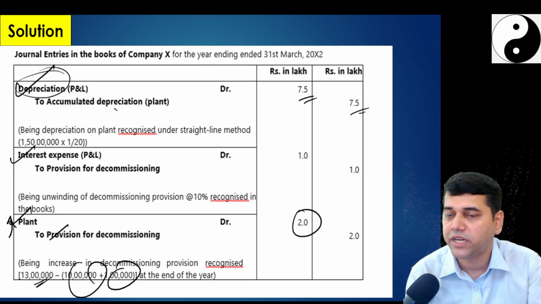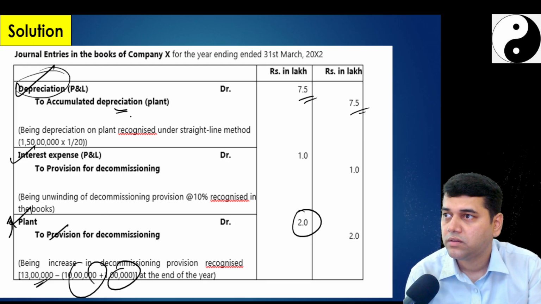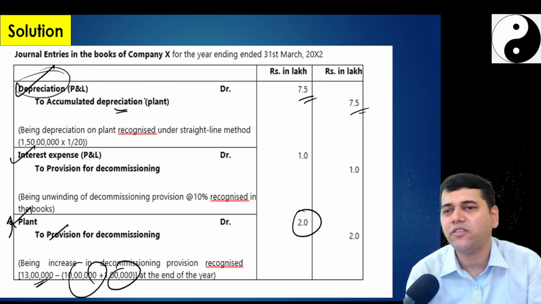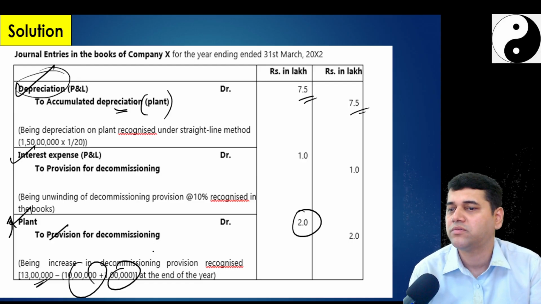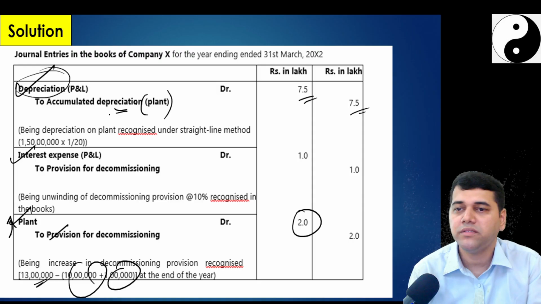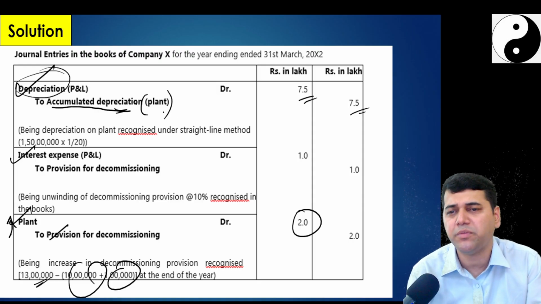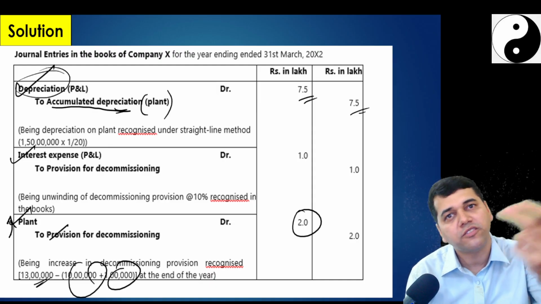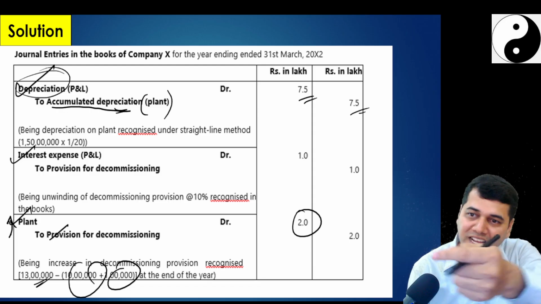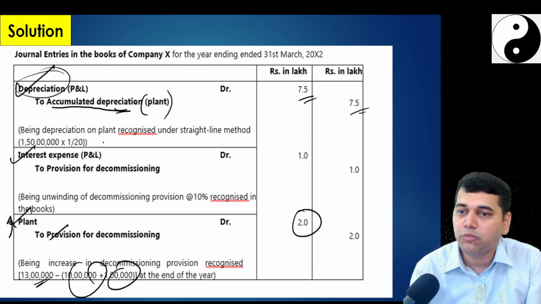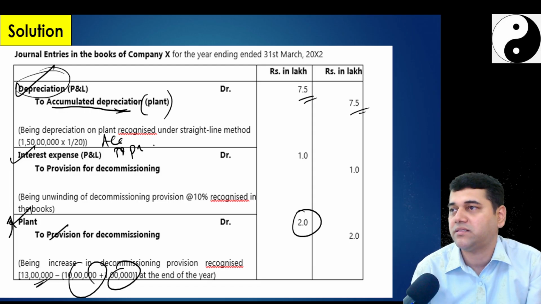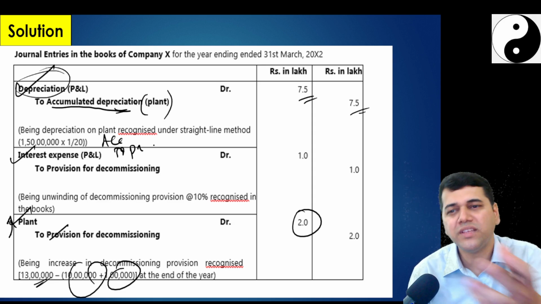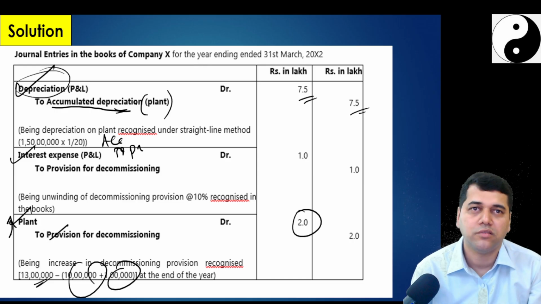Depreciation debit to accumulated depreciation. You would have done that. Okay, no problem. They also told, in the bracket they have given plant. You could have transferred to the accumulated depreciation, because ultimately when it comes to the presentation, accumulated depreciation is always presented net of it. That means you will transfer this to plant now. Literally one more entry comes, accumulated depreciation to plant. That's why they said plant. Okay, that doesn't matter.